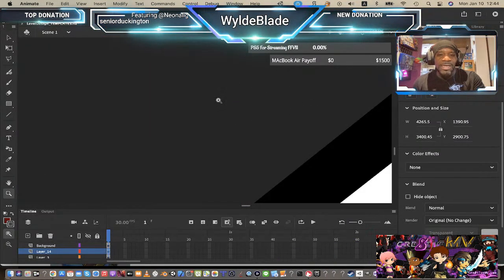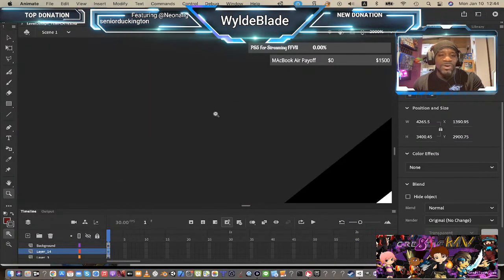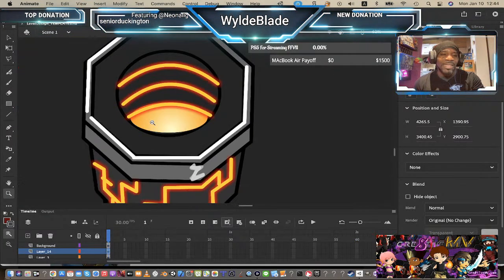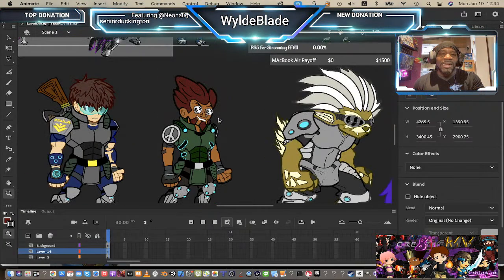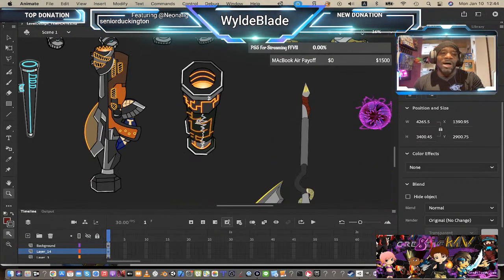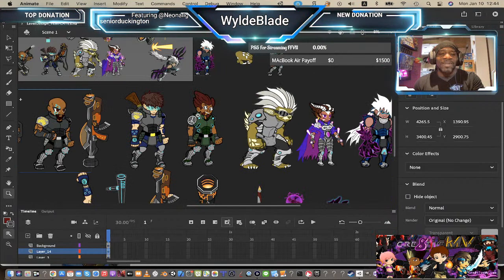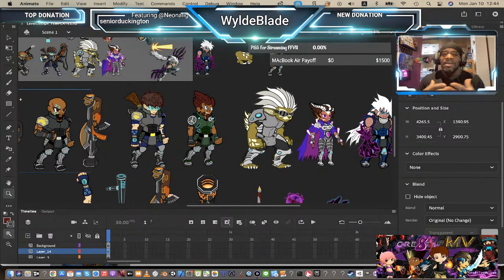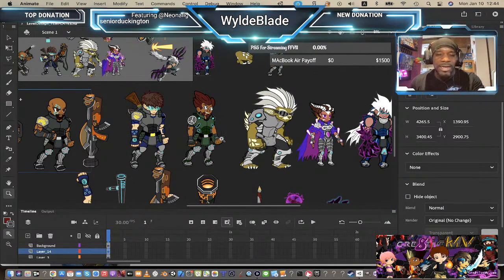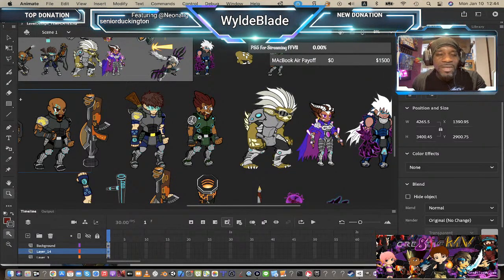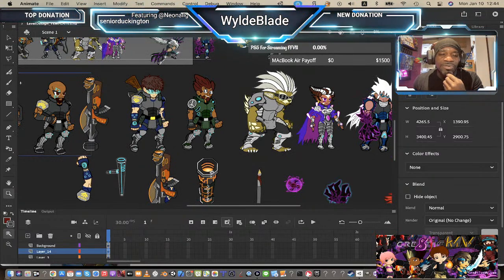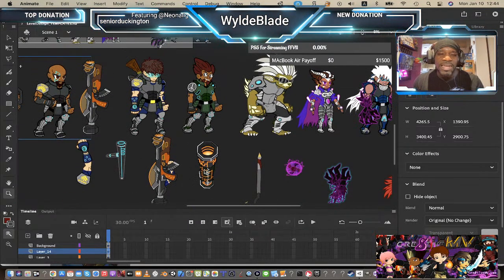Hold on, I keep hitting the wrong button to zoom in. I don't want to zoom in that much. Yeah, so I'll show you how I created this bomb launcher here. In the game, he'll have this launcher that can shoot bombs. He also tosses grenades, and I'm going to give him a grappling gun for the game, but I'll recreate this one for you guys just to give you an idea of how I do it.